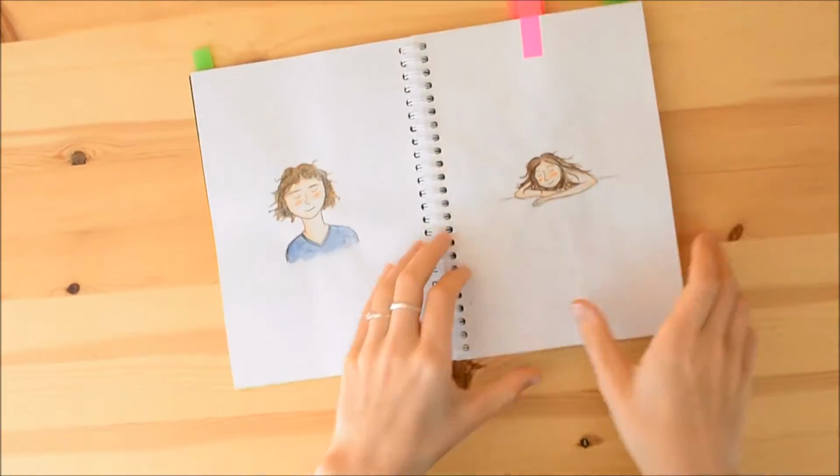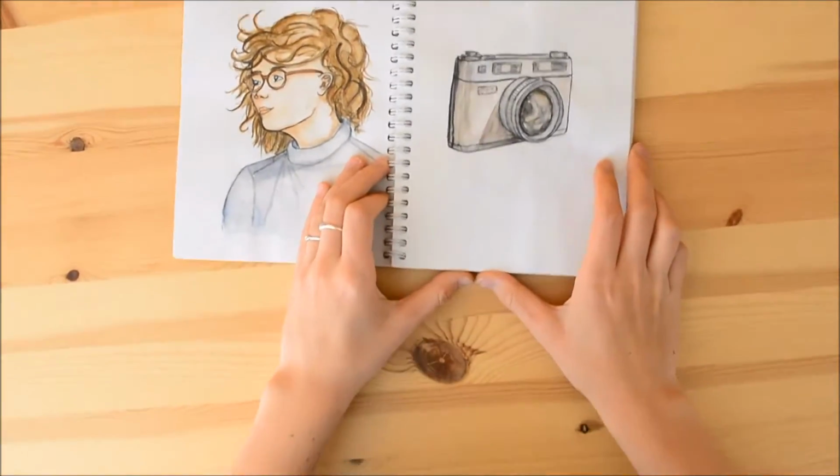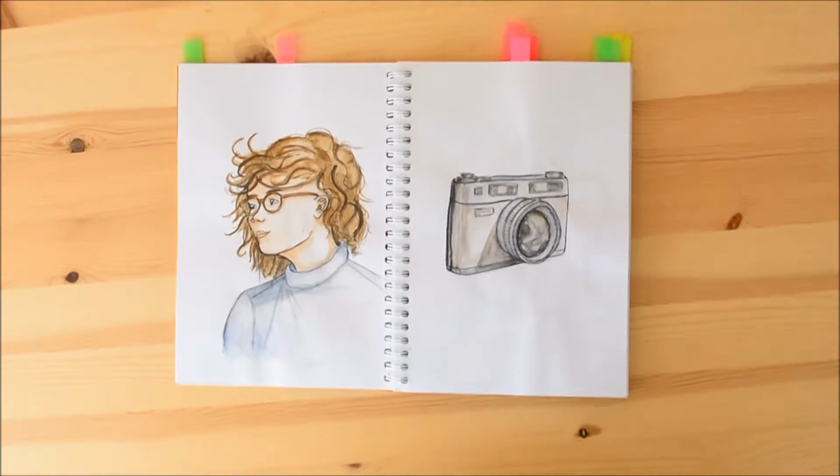Oh yeah, my camera setup is kind of crappy. It just kind of hangs from a beam.